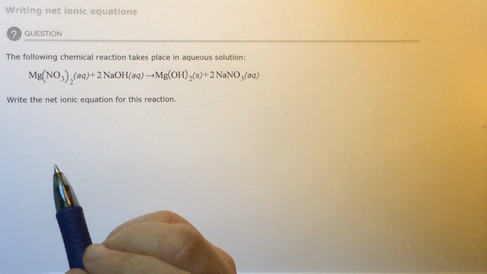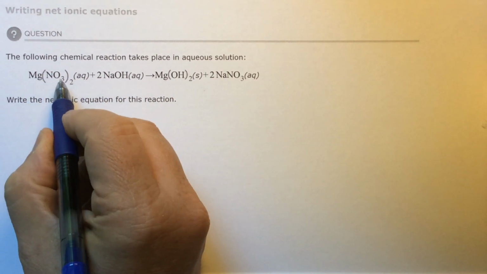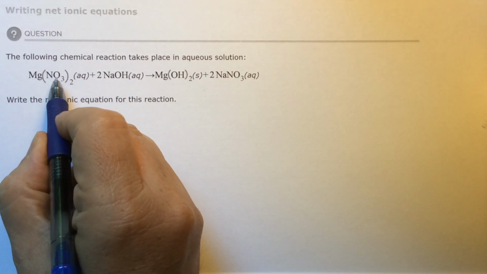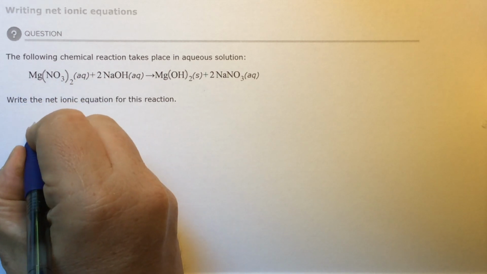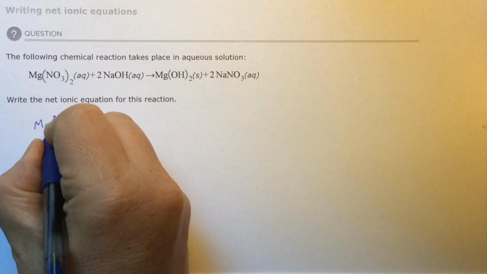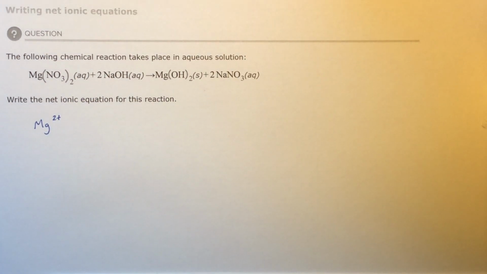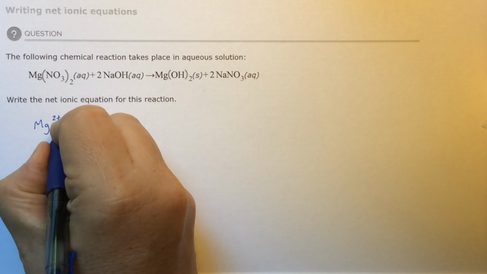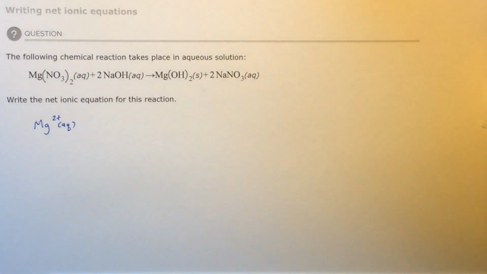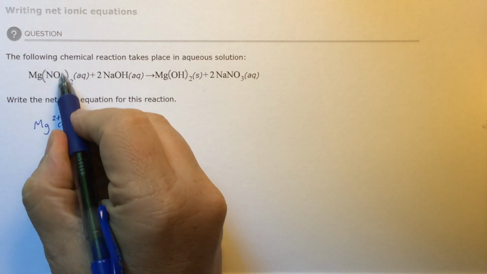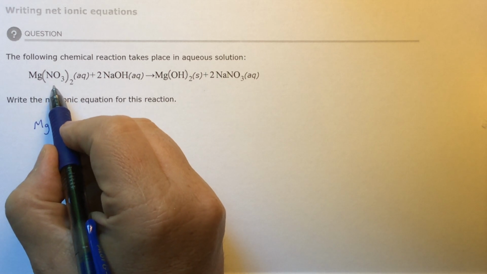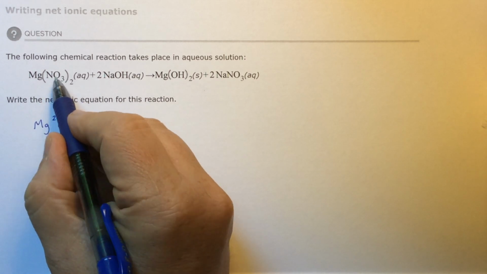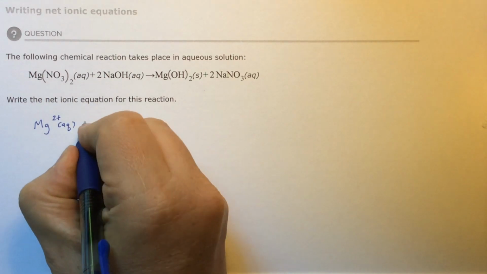All right, so I'll show you how that works. Let's write it out as ions. First of all, we know that nitrate is -1. We know that magnesium is in group 2, so it's +2. So first of all, I'm going to write magnesium as 2+, because that's what's going to happen. Now, aqueous simply means it's in the water. So magnesium 2+ is in the water. What else is in the water? Nitrate. Now, nitrate doesn't break apart. It stays as a polyatomic ion, and there are 2 of them. When it completely breaks apart, there's 2 nitrates.